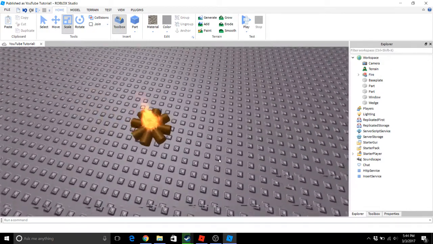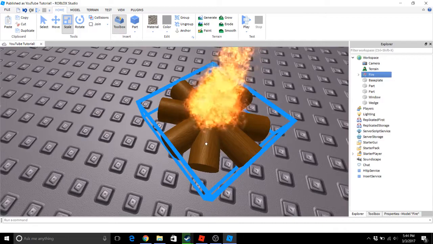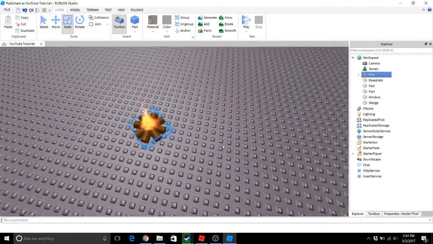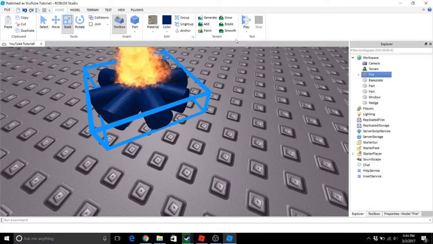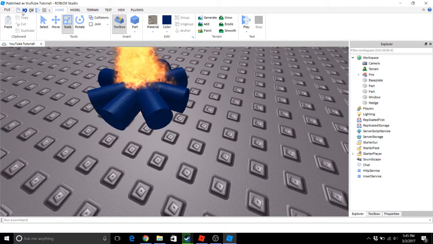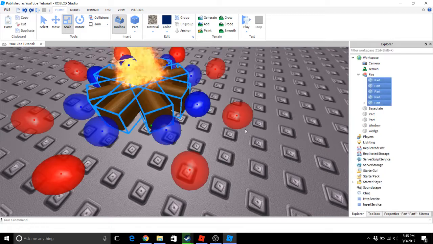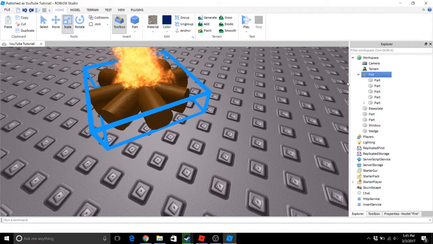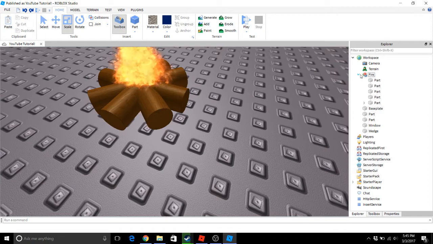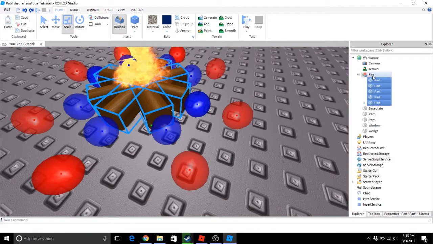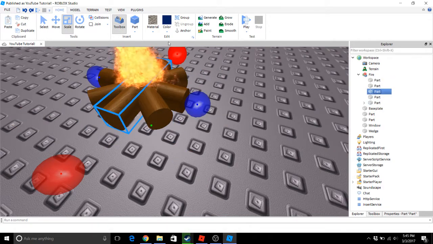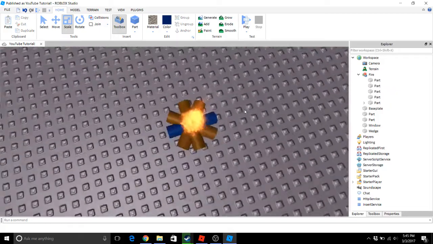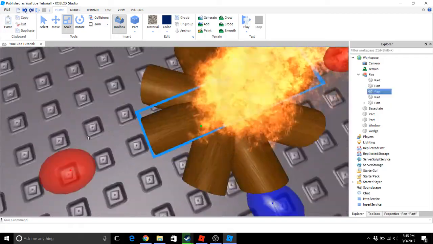Okay, now say that you want to change one log into blue. If we were to click on this and we click on blue, it makes everything blue, but we only want to change one, so let us click on undo, and now you will have to open the fire up by clicking the arrow, and then these are all the objects that make up the fire. Okay, so which log? Let's pick this log for example, and we color it blue, and only this log becomes blue. Let me undo this. Okay.